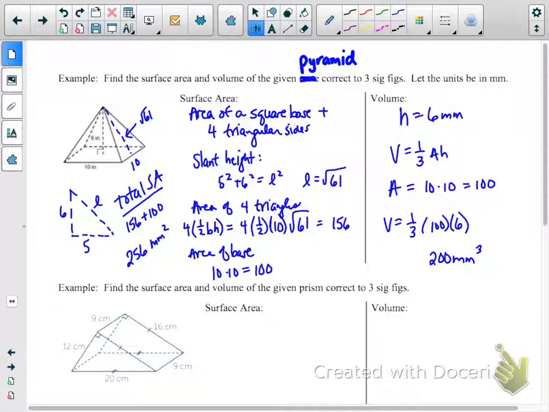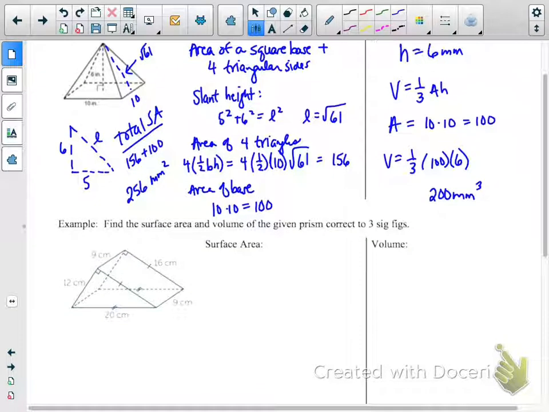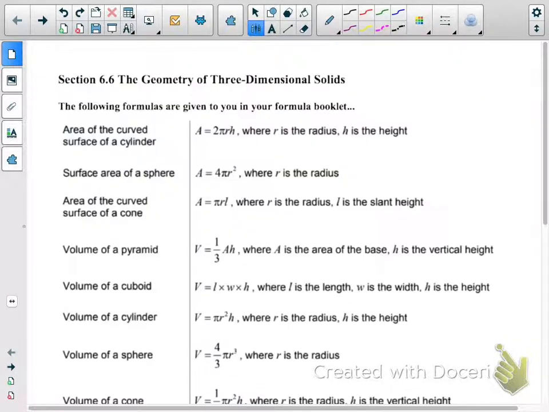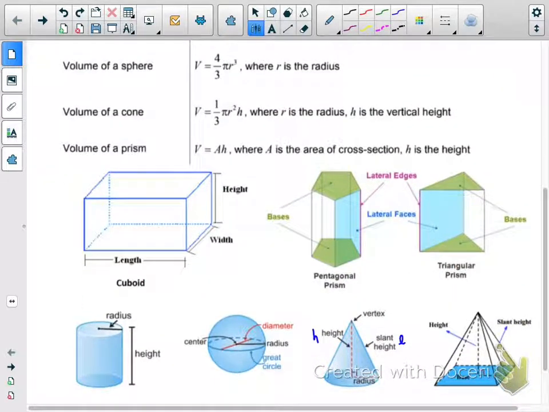All right, next. And I just realized I forgot to talk about prisms. So let's go back here for a minute about prisms, because prisms can be a little bit tricky. So whenever you're doing the volume of a prism, I thought volume of prism was volume of pyramid. So sorry about that. Volume of the prism depends on what your base is.